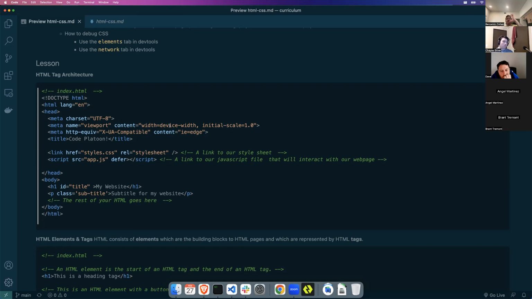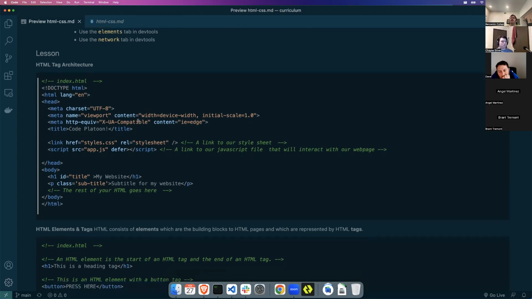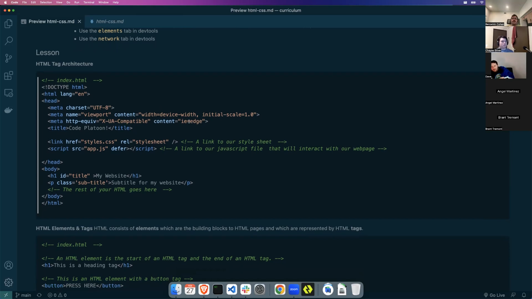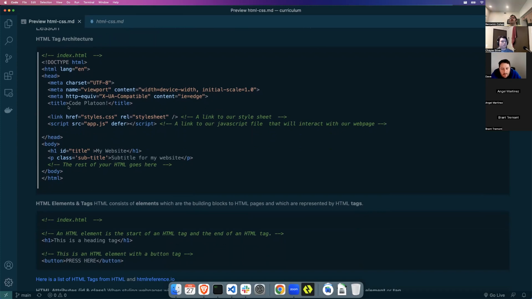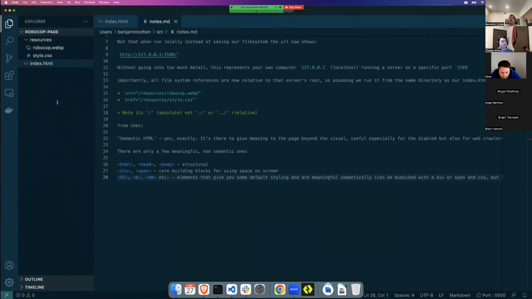Let's say you're on your phone and you were looking at it sideways. That's how it would determine the width of the screen. And I don't even know what this one is, but it's basically more instructions for the browser. If you're on Internet Explorer, actually use Edge. I don't know. And then title we haven't mentioned, but we should mention title because we didn't use it.